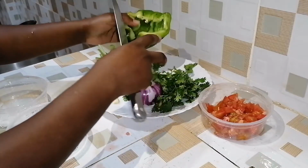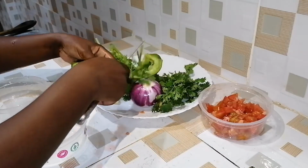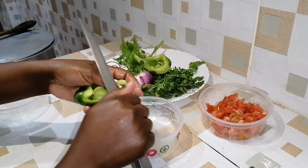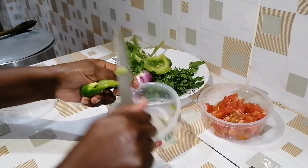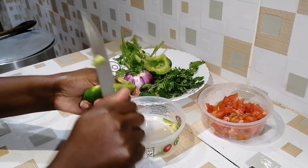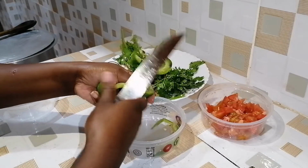The hoho, I'm going to cut it the same way. And I'm also going to cut the rest the same way. I'm going to leave that at that.